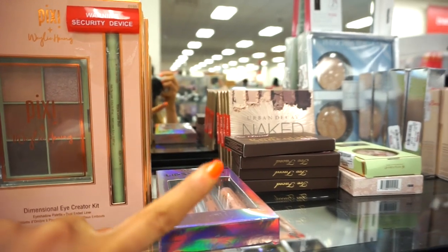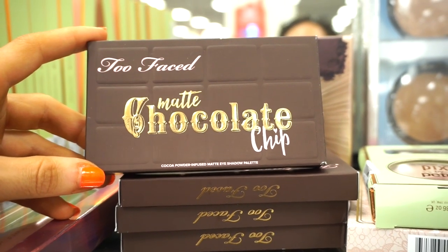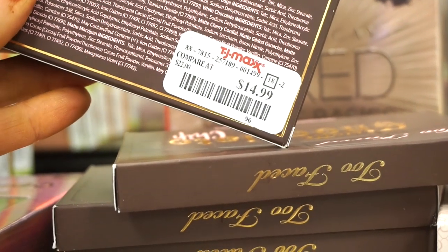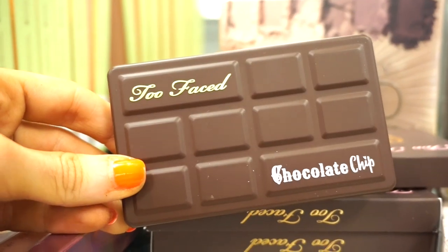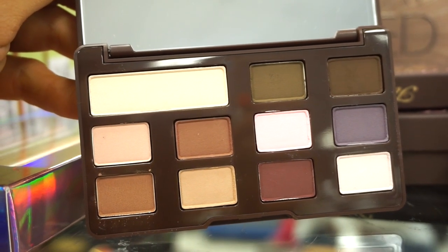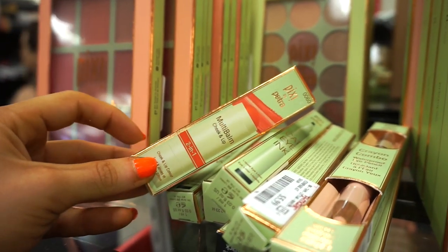There's something exciting there which we've never seen. This is the cutest — I do know that the quality is not the best of the best, but this is just like a chocolate palette. Retailing for $14.99 — I feel like that's a little bit too pricey. If you are a chocolate addict you probably need this in your life. It's a small pocket size, it smells delicious, and there are 11 shades included — all matte. We also have these Pixi products here — we saw these at Marshalls but now I see them at TJ Maxx as well.